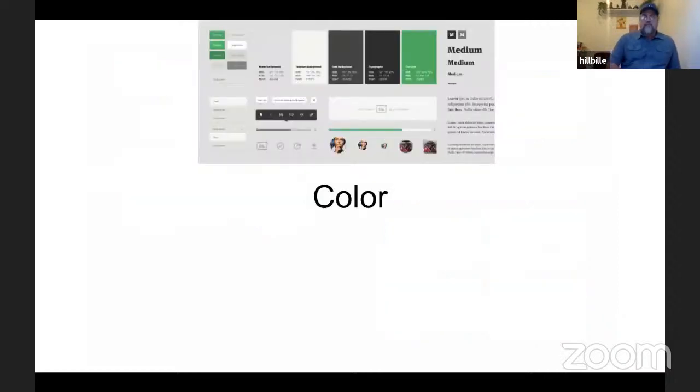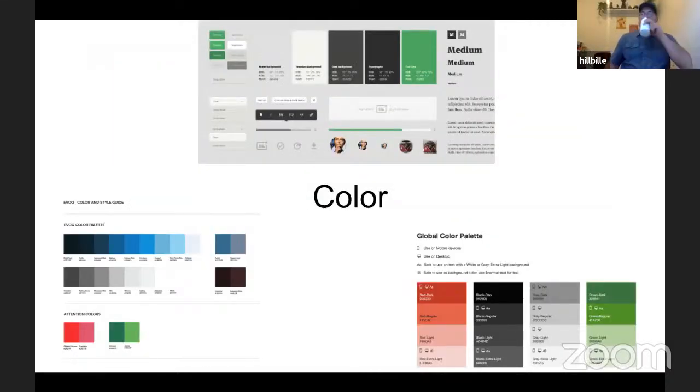All right. Okay, so color. Obviously, color is huge. So we went from logos. Now, the second thing that I really think matters is color. I think color is probably one of the most important things because it's conveying so much without conveying anything. It's conveying emotion. It's tying a lot of different things together.